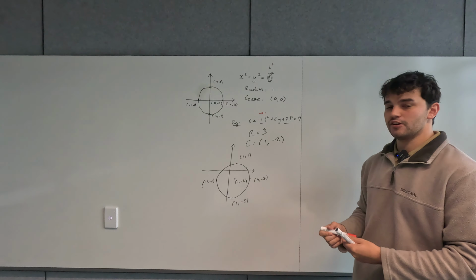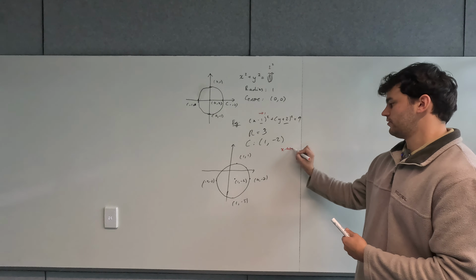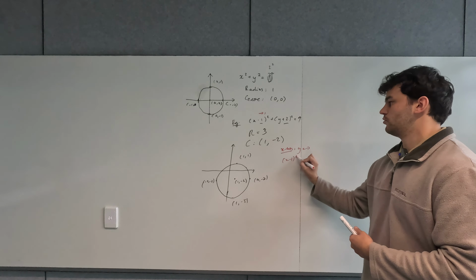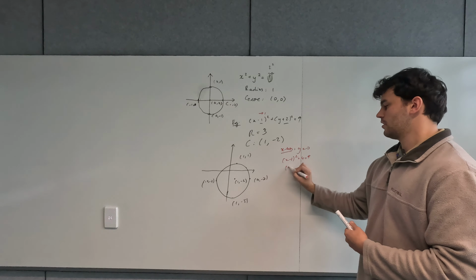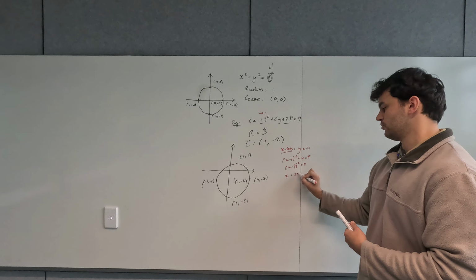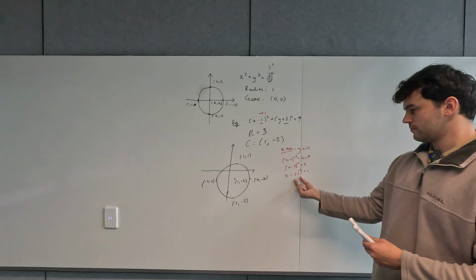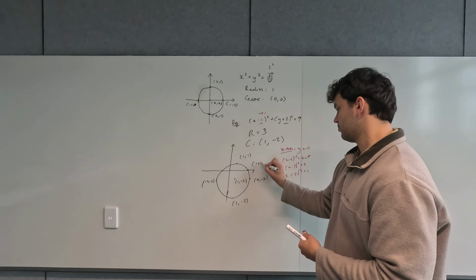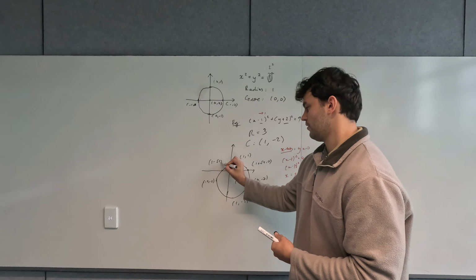As I said, this can be slightly tedious, but it's still a necessity to do for our equation. So let's do the x-intercepts first, which means that y is equal to 0. So you end up getting (x - 1)² + (0 + 2)², which becomes 4, is equal to 9. (x - 1)² is equal to 5. Therefore, x is equal to ±√5 + 1. The positive version of our square root is going to be the more positive value at our x-intercept. So this value here is going to be (1 + √5, 0), and this one's going to be the more negative value, (1 - √5, 0).